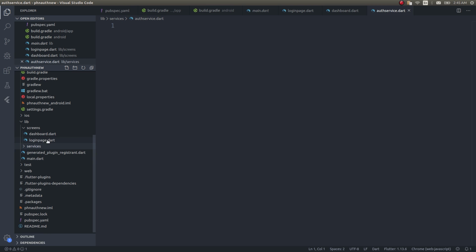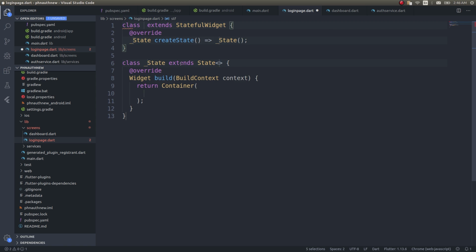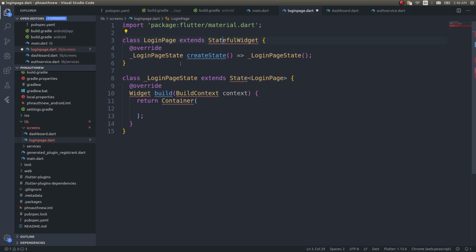First I'll start with the login_page.dart. Inside here I'll create a button and a way to enter the phone number.